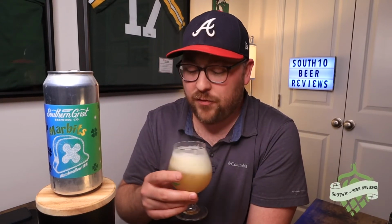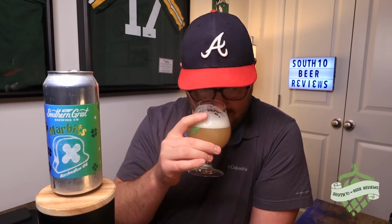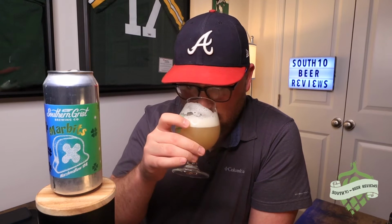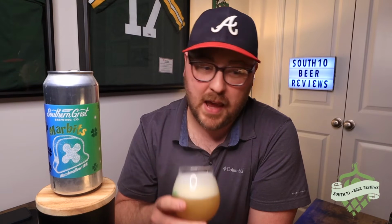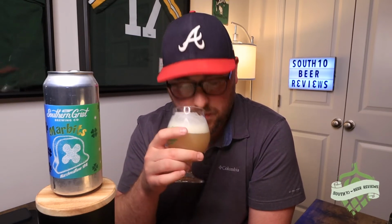It's just got this fluffy, if you watch Ridgeopolis, Get a Nose on Her, he always talks about this creamy, fluffy cloud type of aroma, and this 100% gets that. I guess it's the lactose and the marshmallow doing some work in there. It smells like it's going to be a candied, sweet, almost desserty IPA, even though it's 6%. It's not like a pastry stout or anything, it just has that type of vibe.